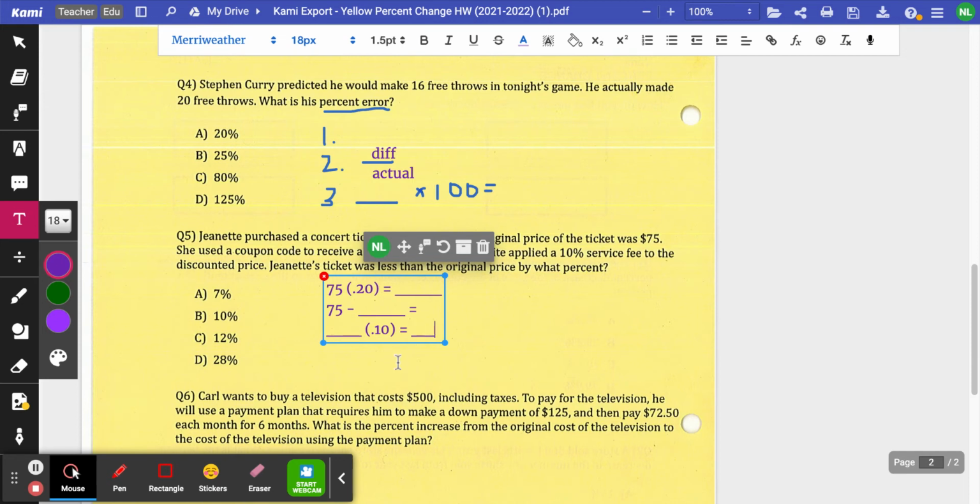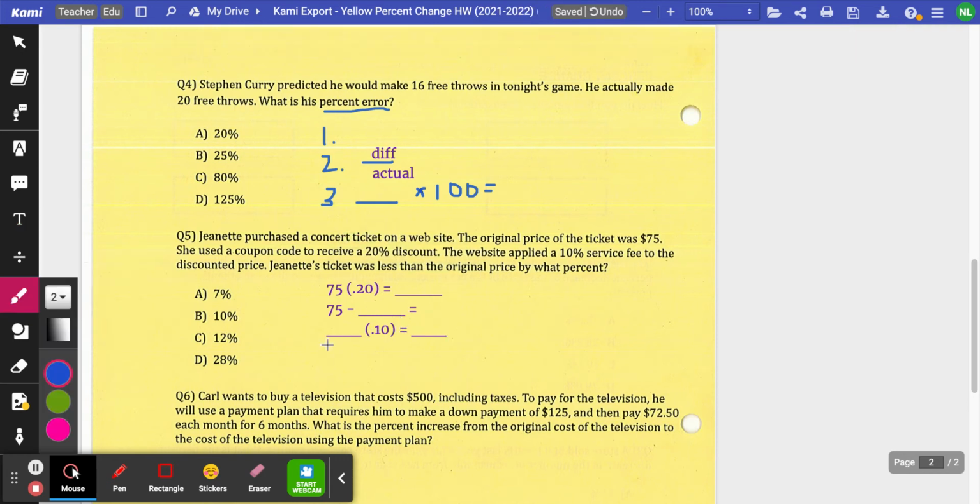You're going to get that answer and you're going to take your original answer that you got here, and add on whatever you got for a service fee. Again, it looks confusing, but if you start doing those steps as soon as I'm talking about them, you'll figure it out. So you're going to get a set amount here for what the new price for the ticket is going to be.